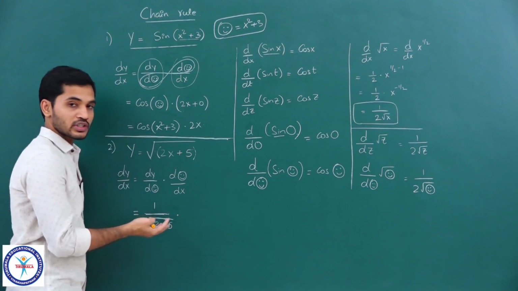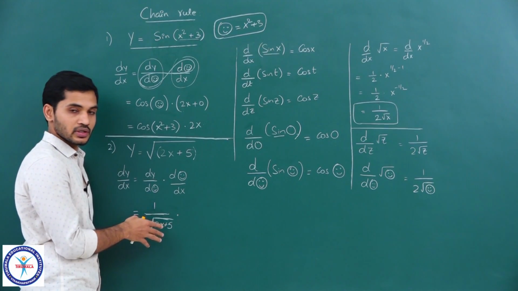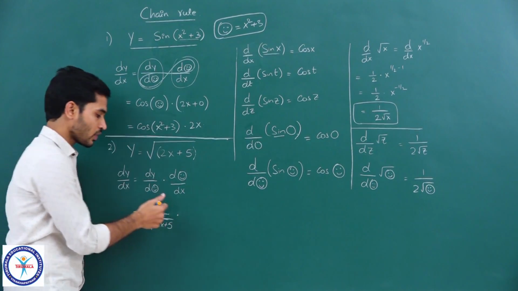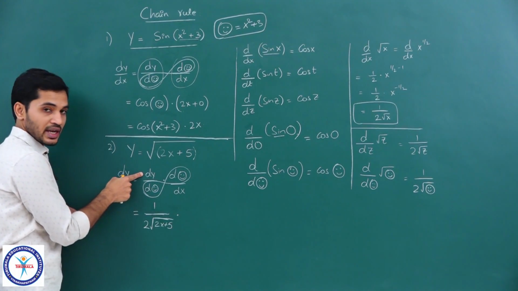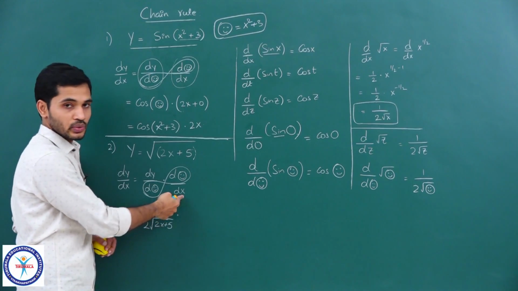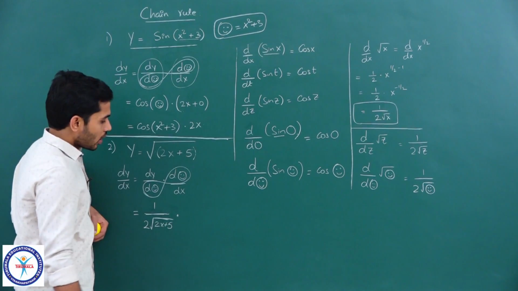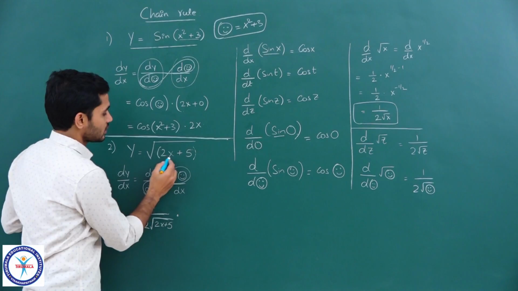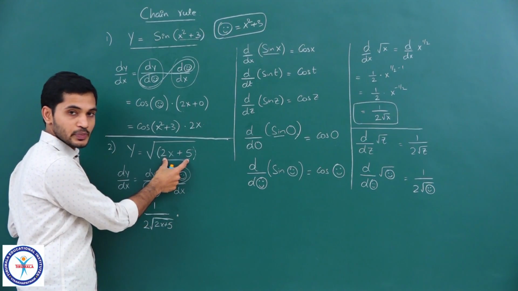Now, what should be done? Once I differentiate it with respect to smiley, is it over? No. Now, I have to differentiate my smiley with respect to x, clear. This is the chain which we have created there. First whatever function we have, I will differentiate it with smiley, then I will differentiate smiley with respect to x. I hope you understand this. So, into, what is the differentiation of smiley with respect to x, which means I have to differentiate 2x plus 5, which is the smiley in this case, with respect to x.